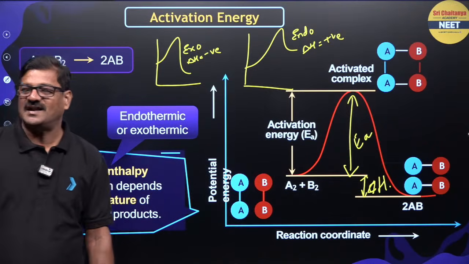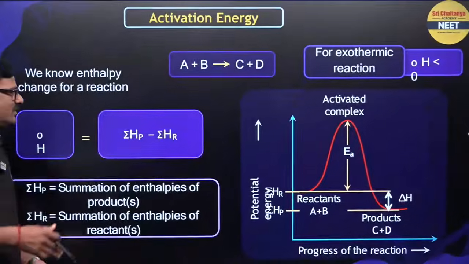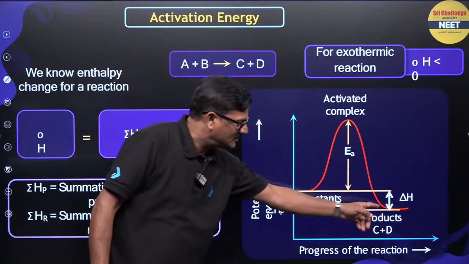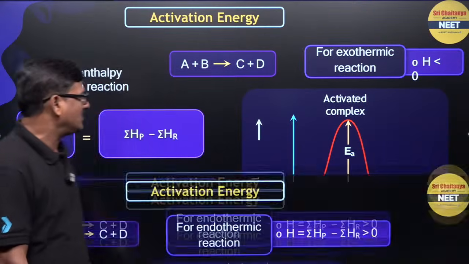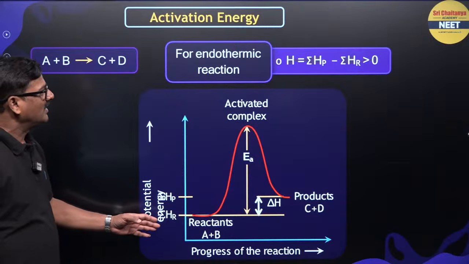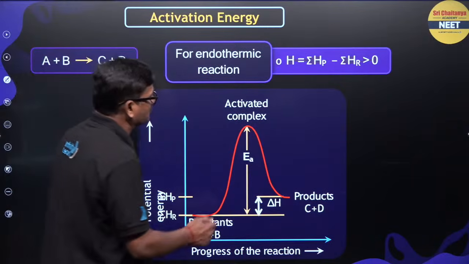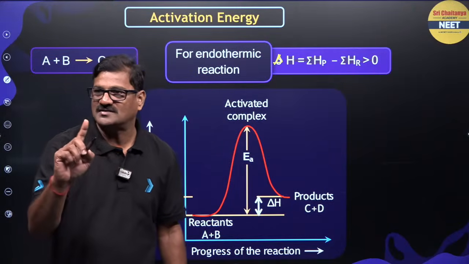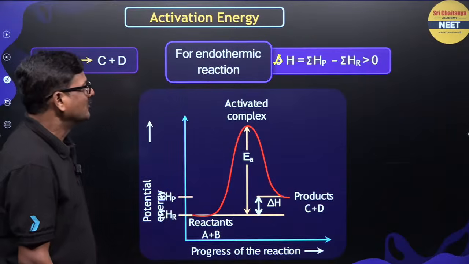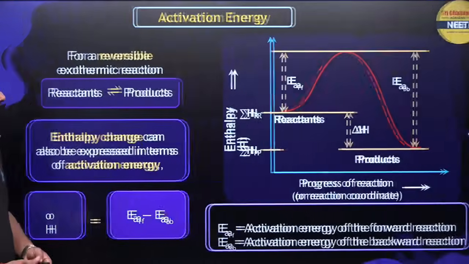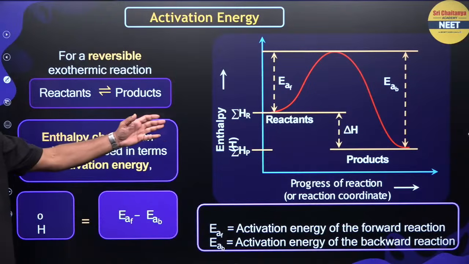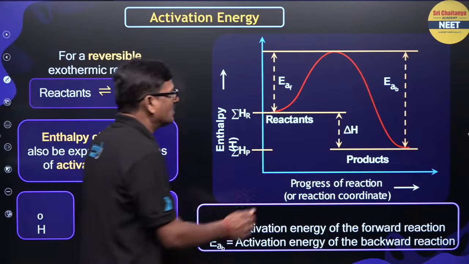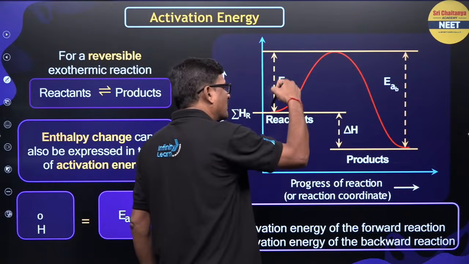Those students, please understand. If you have any doubts, please let me know here. For exothermic का ये ग्राफ ऐसे आना है, right? Endothermic का ग्राफ ऐसे आना है, and the standard enthalpy of reaction is equal to the sum of the enthalpy of products minus the sum of the enthalpy of reactants. Okay, it should be greater than 0, and it is for reactant giving rise to product. This is the enthalpy of reaction, and this is what is called the activation energy for the forward reaction.